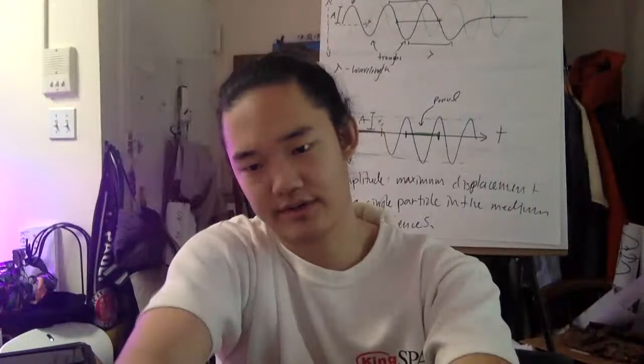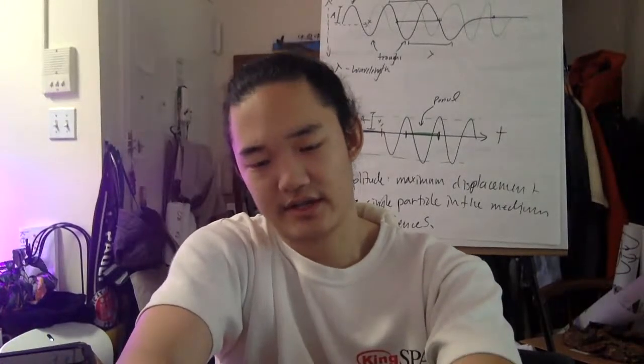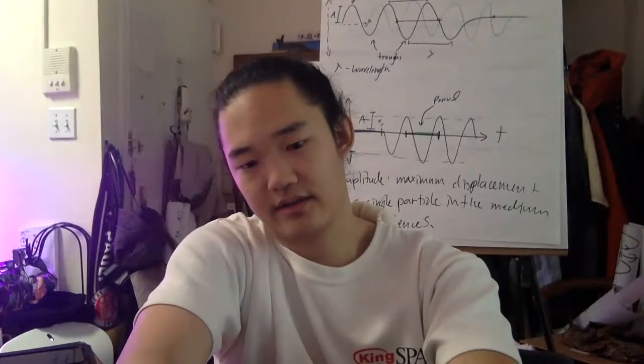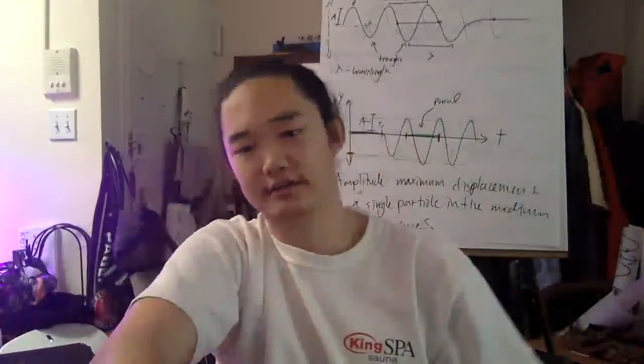I want you to set your frequency to be 0.41 hertz and your amplitude to be 0.01 centimeters. Okay, I'll write this down in the chat. Amplitude is 0.01 meters. Frequency is 0.41 hertz. Tension is on the highest setting. And there is no damping. Okay, make sure there's no damping here.